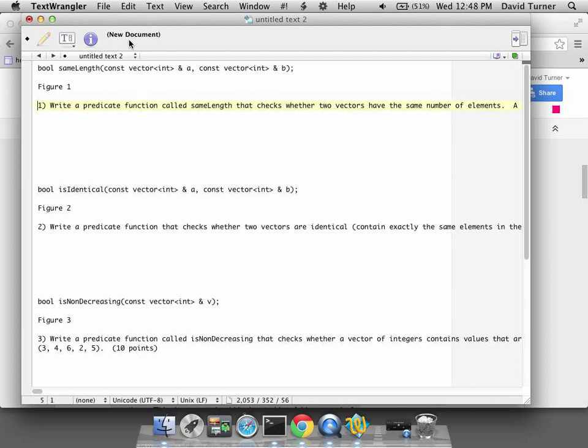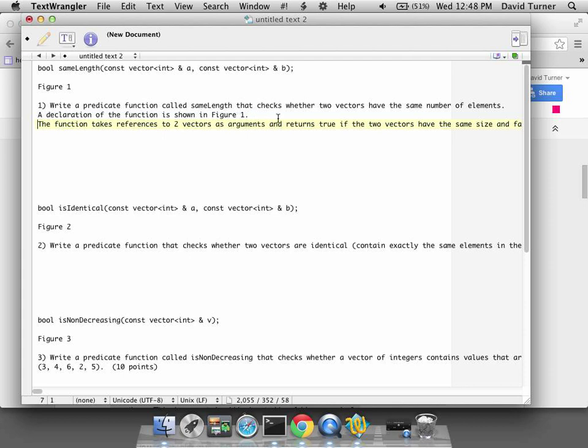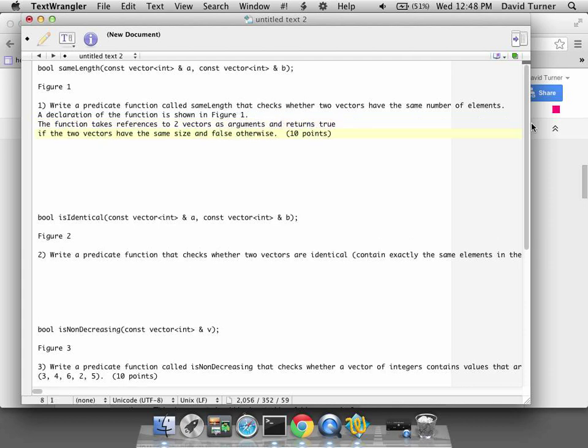Oh, that's hard to read. Let me put that right there. A declaration is in figure 1. The function takes 2 vectors as arguments and returns true if the 2 vectors have the same size and false otherwise. Oh, the same length.